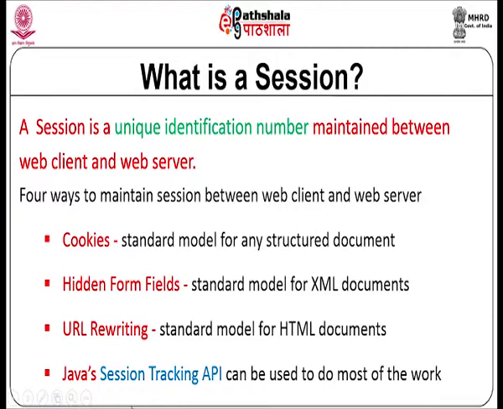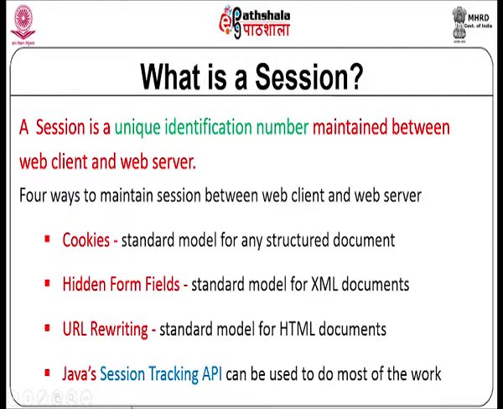One is making use of cookies. Cookies are supported in Java and it is a standard model for any structured document. The other way you can make use of hidden form fields, and it is a standard model for XML documents. And the third way you can make use of URL rewriting, which is a standard model for HTML documents.